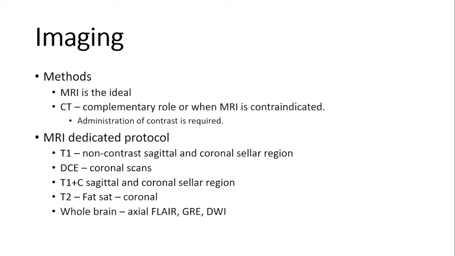And then we also acquire delayed images following contrast administration. Then we can also have T2, specifically because these adenomas, part of the pathologies, tend to have hemorrhage within them, and it's easy to appreciate this. And if you have other pathologies involving the parasellar regions where you have vessels, you want to understand if what you're dealing with is a vessel or a cystic structure. So if you have a vessel, you're going to have signal void, you have no signal coming out of it, and we'll show a few images.